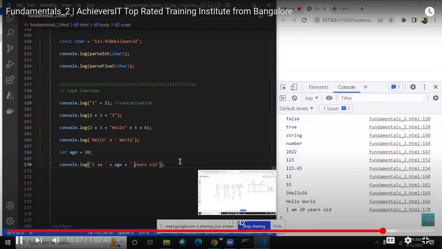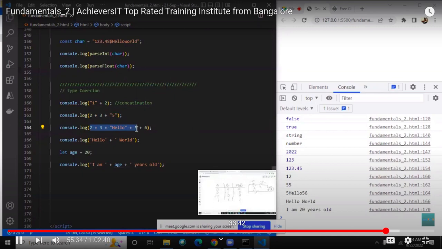Why is 5 plus 6 not added? That's what I'm saying, right? It starts evaluating from left to right. Number and number, so the output is a number, 5. Once it encounters a string, it becomes 5 hello as a string. String with number again converts the 5 to a string, giving 5 hello 5.